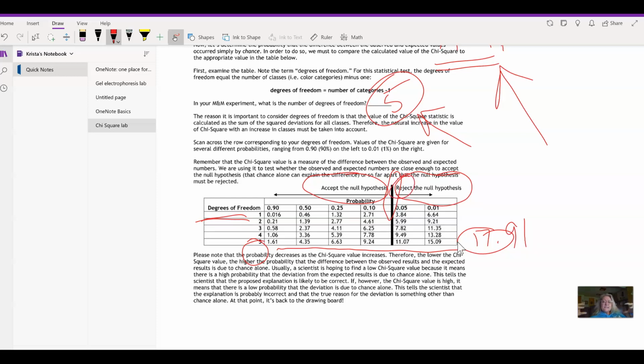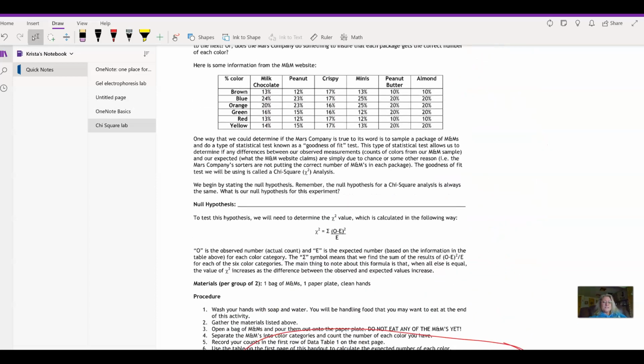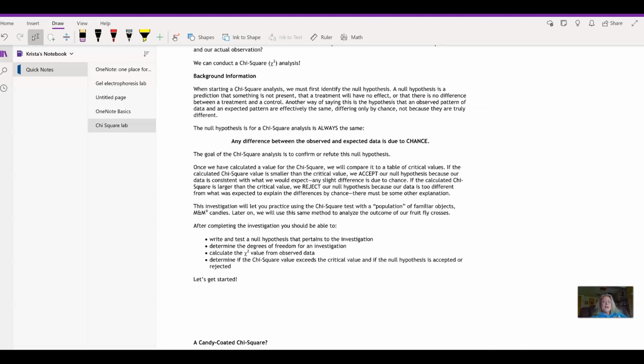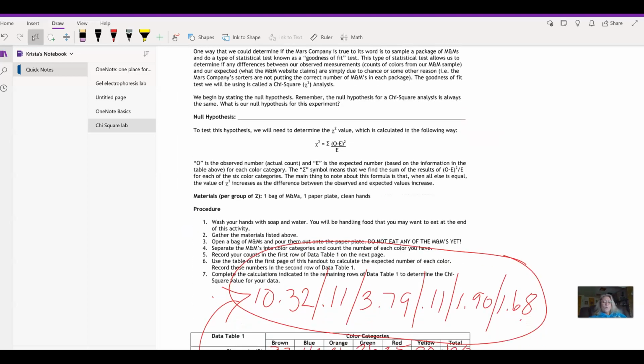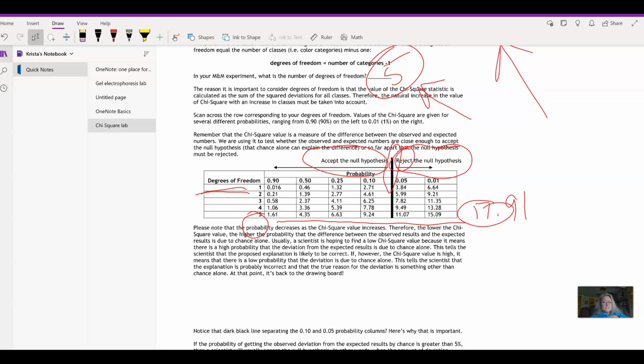What does that mean? That means that the difference between what I observed and what I expected was too great to be due to random chance alone. So my null hypothesis, let's go back to that again for one second. If I go back to my null hypothesis up here, it's always going to be the same. Right here, let me draw again. Any difference between the observed and expected data is due to random chance alone. That's my null hypothesis. That means there shouldn't be a big difference. But are we going to accept that or are we going to reject that? Let's go back down here to see. We said that we were going to go ahead and reject that. That means that the numbers are too high. The differences are too off.